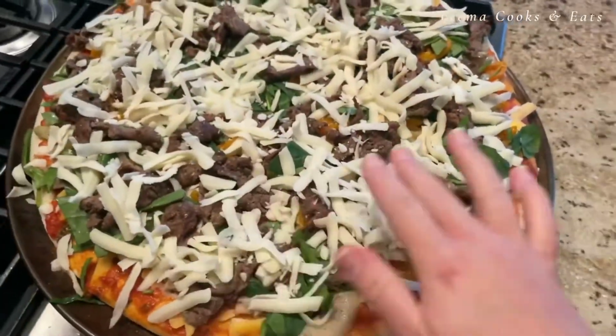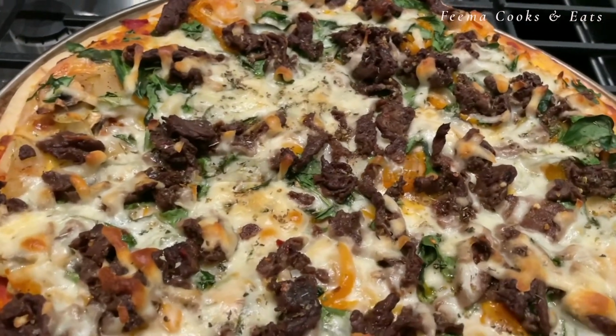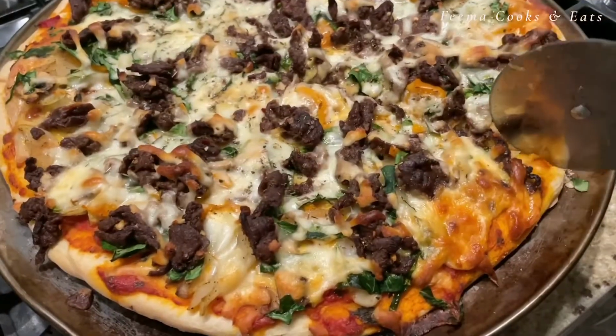Top your pizza with a little bit more mozzarella and bake it at 400 degrees Fahrenheit for about 8 to 10 minutes or until it looks this good. Golden, delicious, crispy pizza. I'm going to cut this into slices.